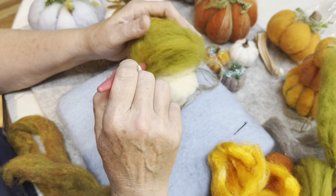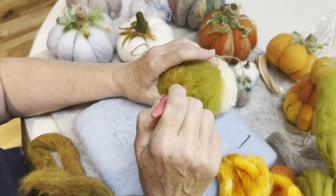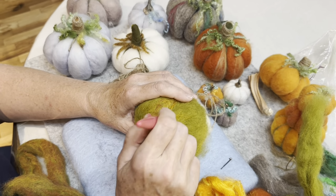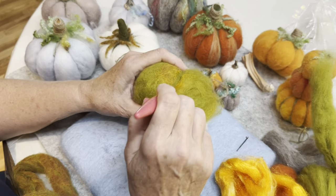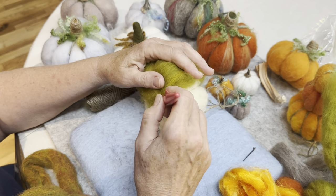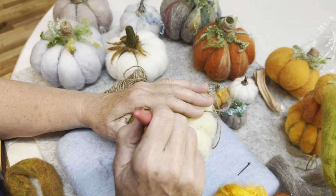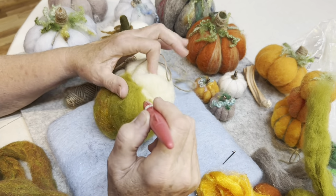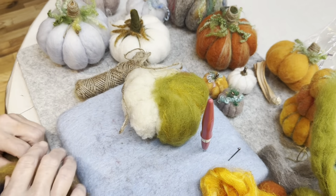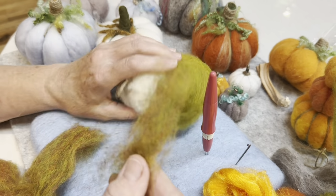I like my fibers to all go one way when I'm doing this. I'm felting with Corriedale, so it felts very easily. If you're doing Merino, it's going to be a little bit tougher because you'll see the holes. Now you can see I ended up with a spot that's missing, so let's go for this sunflower color. Add it in here.